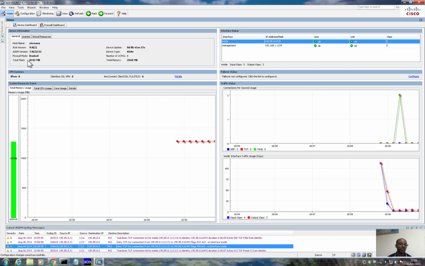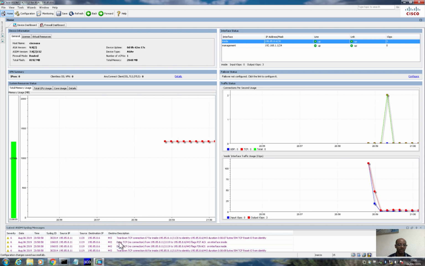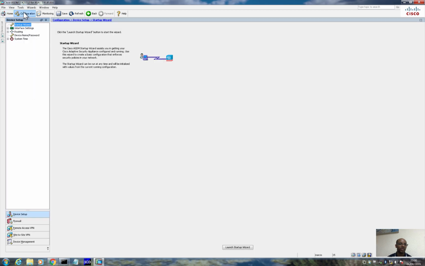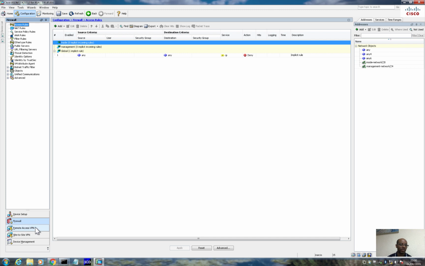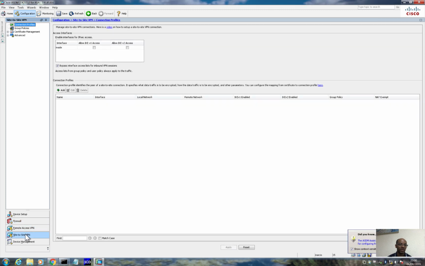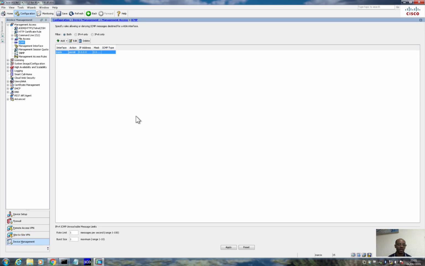It tells you the total flash, the device uptime, the number of CPUs, and the total memory. So there's a lot to be learned here. There's a lot to be done here as well. If you go to configuration, you have all this here. You go to firewall, remote access VPN, site-to-site VPN, and it's able to log into the device.